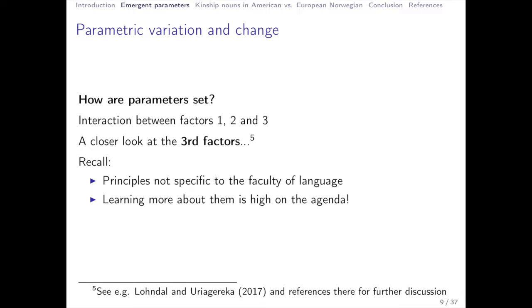Right, so how then are parameters set? Parameters are set in interaction between all of the three factors of language design. And we're going to have a closer look at the third factors that I mentioned. Now, as you recall, the third factors are principles that are not specific to the faculty of language. And learning more about these factors is actually very high on the agenda right now.